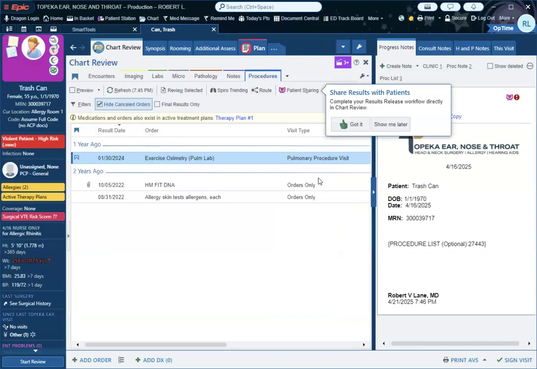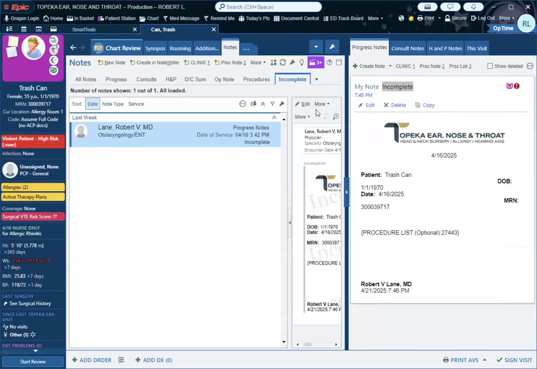we can't see it because we didn't sign it, but go back to our note tab. You get the idea. It will show up under procedures, rather than in the notes and the progress notes, if we were to sign this. So I kind of plan on doing that for some of my bigger procedures, but there's no right or wrong answer. It's just a matter of organization and maybe how you want it to appear to other people. So that is procedure notes.